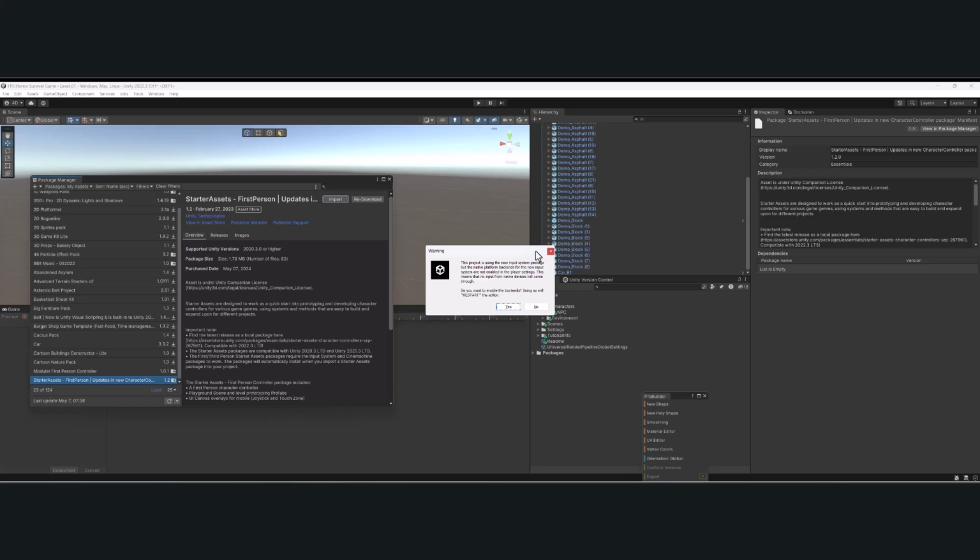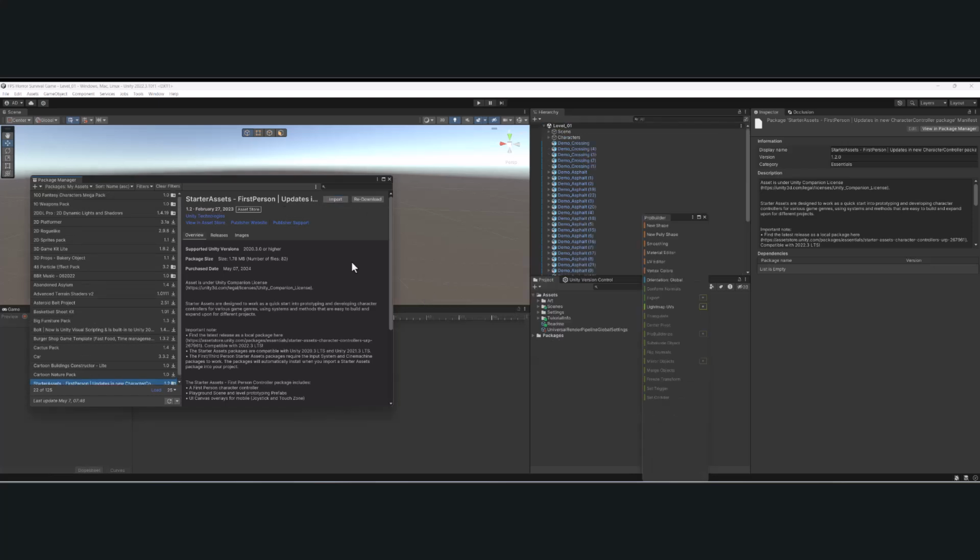Now there's an old input system which we've programmed in the past. This one happens to use the new one, and it requires us to restart the editor. The new input system is nice because, and if you take production 2 or 3, whatever, with me, you'll see it in there, you can go ahead and move the controllers or use a controller or thumbstick around. I'm going to go ahead and hit, do you want to enable the backends? I'm going to hit yes, and it'll require a restart. And again, the new input system is beautiful. You can do it for any console or whatever, and they have a nice setup for that.